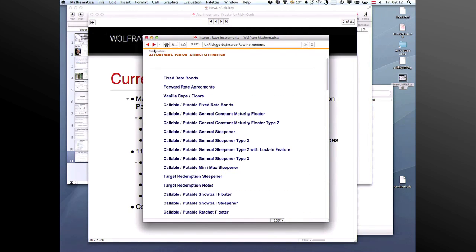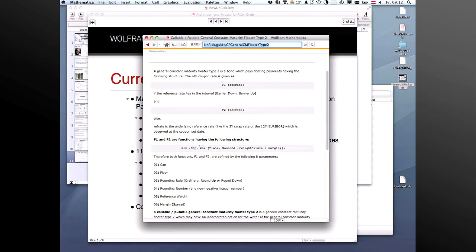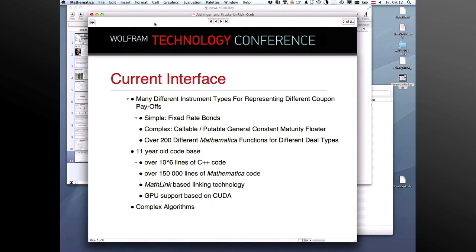And let's just look at a different bond type. You see, here you just have a different coupon function, and the problem is all those different coupon functions are mapped to instrument types in our universe. And what we find is that it's very difficult for customers who are not familiar with this terminology to translate the coupon function information they obtain from the term sheet into the correct financial instrument type we provide. And so let's go back to the slideshow.